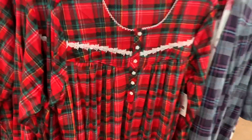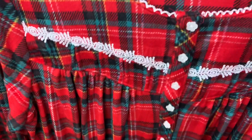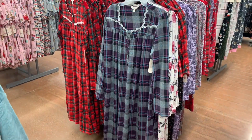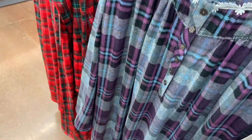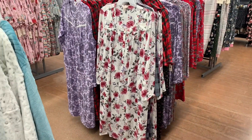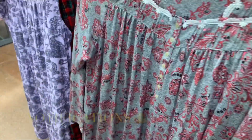They still have these too — these are sleep shirts but long sleeve and longer as well, so they'll keep you warmer in the winter. It's $14.94 and has flowers for the buttons and stitching. It's scoop neck and that super soft material. You can also get it in plaid — this one has more of a square neck. There are buttons part way down. You can get lavender, and they have one more option too.